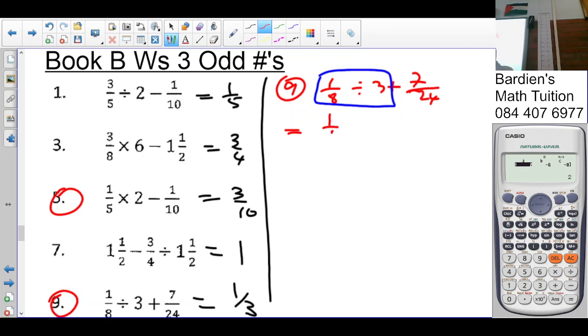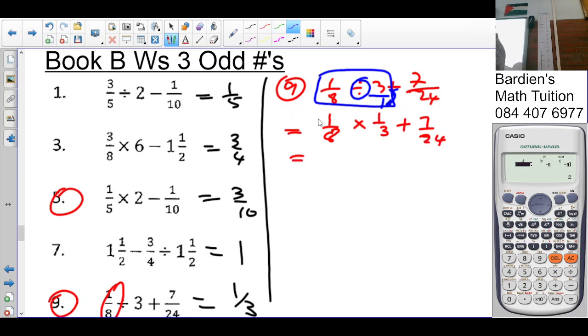1 over 3 divided by 3 over 1. 1 over 3 is 1 over 8. Did you write the third here? Sorry? It's an 8. So that is naturally over 1. So I'll change this to multiplication, tumble and times. It's multiplied by 1 over 3 plus 7 over 3.